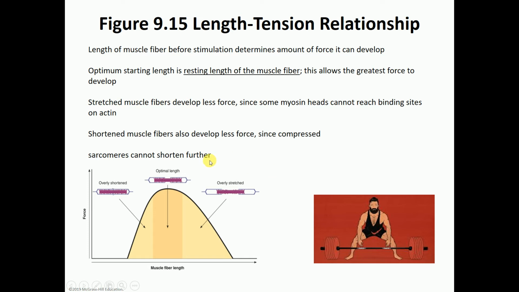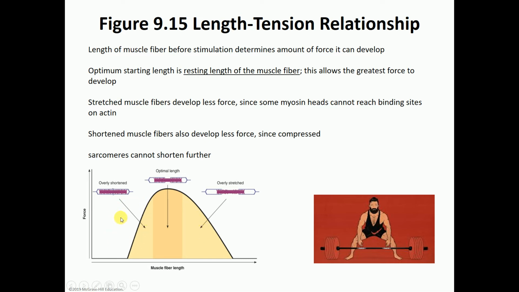But if your muscles are overstretched, so think of trying to reach something that is really high and you're overstretching your arms to reach it. At this point, you are really pulling these fibers away from each other. Okay, so these myosin heads will try to bind to the actin, but they're pulled too far away from each other. So that would, as you can see here, give you a lower strength of contraction or lower tension of the muscle.